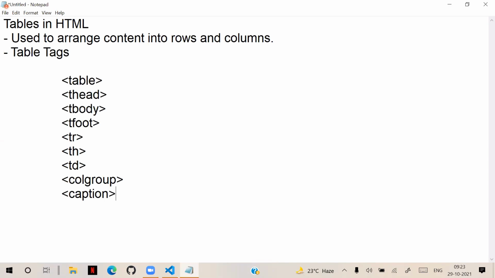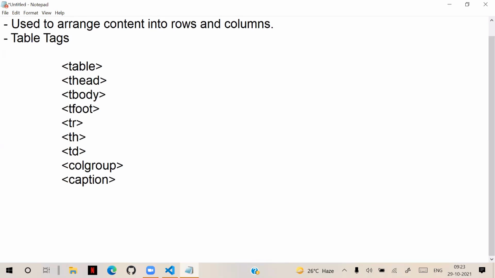These are used for designing a table. Table, table header, table body, table footer, table row, table heading, and table data. TH is table heading and TD is table data. I will show you what these are. So we will see what they are.